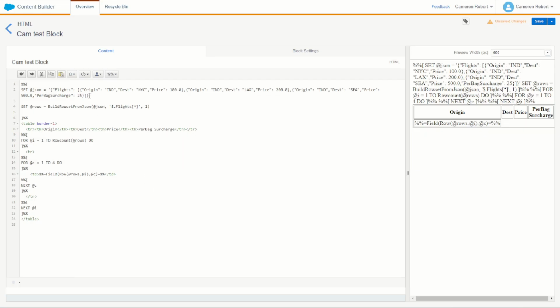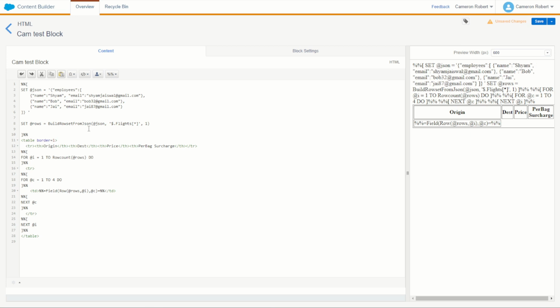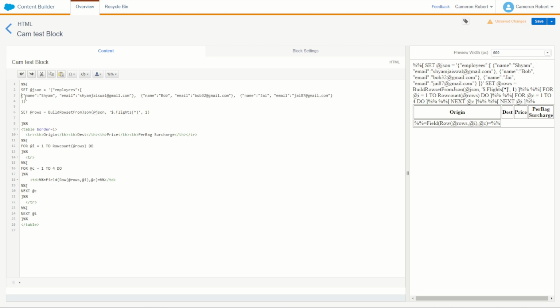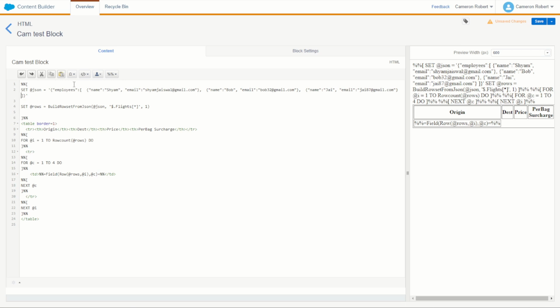We can replace our flight data now with our brand new employee data. As before, just going to clean it up so it's a bit easier to read. Just like that. So with our brand new code set, we also have to use the JSONPath to identify where to start our rows from. Now, likely for us, it's very similar to our flight data, so we can probably replace the word employees with the flights value just like that, and use, of course, the same address. However, we have one more trick up our sleeve too.